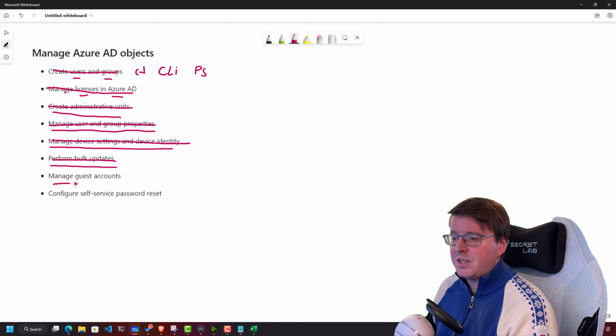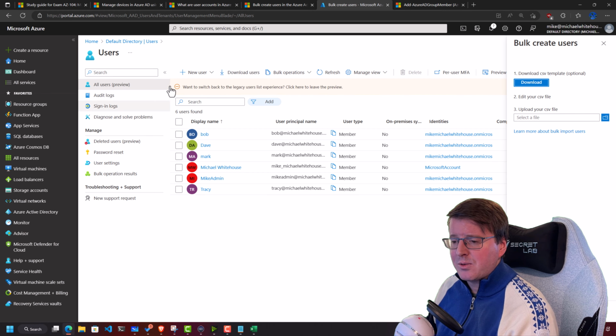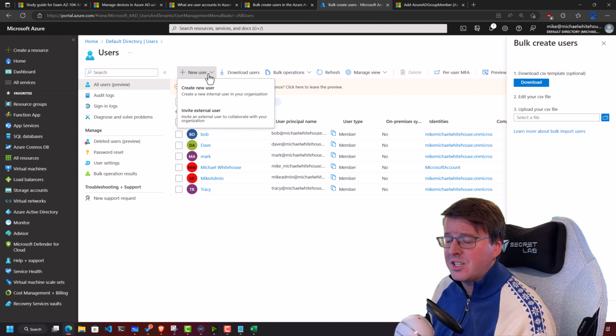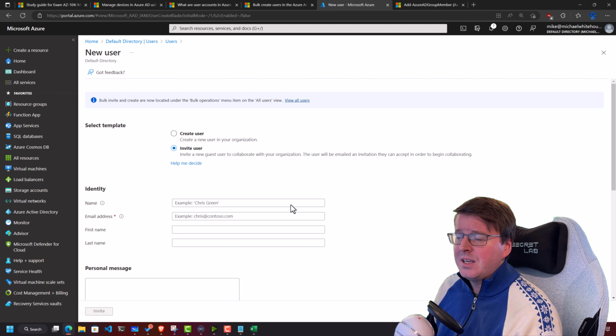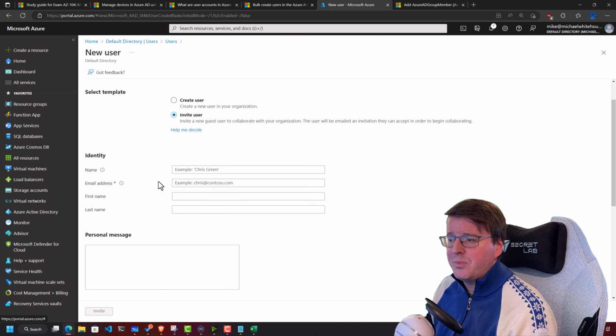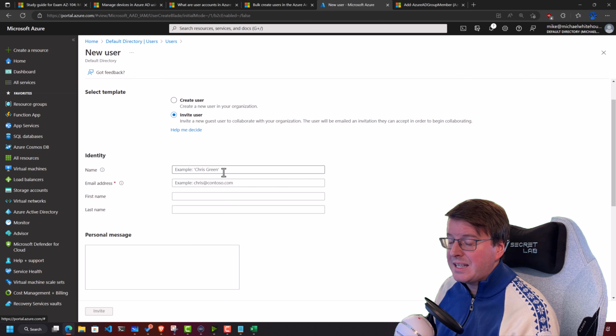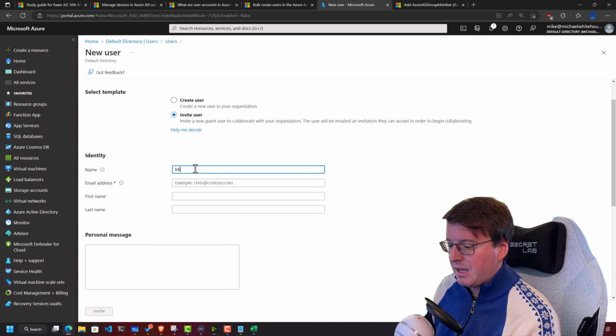Over onto the next section, let's have a look at managing guest accounts. If we want to add guests into our Azure AD environment, it's very easy to do. Go into new user and click on invite external user. If you're inviting an external user, you can put anybody inside here with any domain they want. So let's make an example up here.